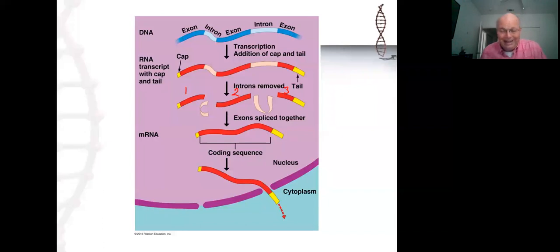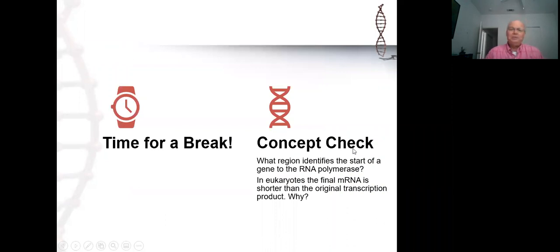So this is something that, again, we'll talk about in Chapter 11 in a little bit more detail. But it's interesting to start talking about it here. I think it's relevant to start talking about it here because we're already talking about cutting out introns and splicing exons together. Once that splicing takes place, once we've got the cap and tail on, once we've done the splicing, then the messenger RNA is complete and intact and ready for export out to the cytoplasm to be translated by the ribosomes. So let's take another break.